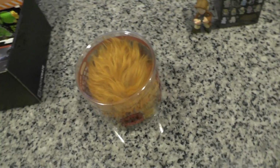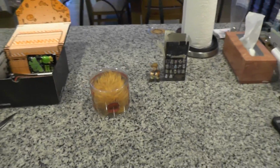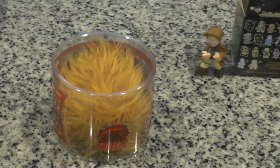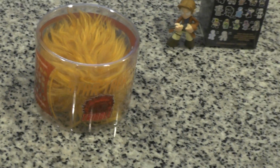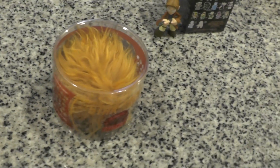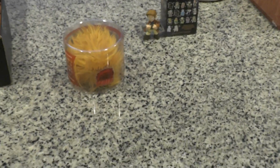Let me tell you the story of the Tribble, because a lot of you might not know, okay? There's one episode of Star Trek. Now, I'm not talking The Next Generation or Voyager or Deep Space Nine. I'm talking the original series of Star Trek, okay? Which, actually, when Star Trek was on TV, a lot of people don't know this, it wasn't as popular as it became. It became a cult hit later after it got canceled, all right? Now, out of all the episodes of Star Trek, there was one episode that was so freaking campy and weird that it caught on with fans.